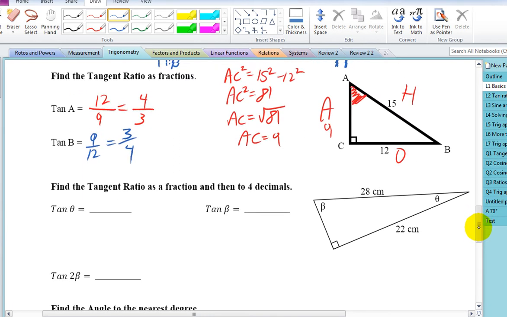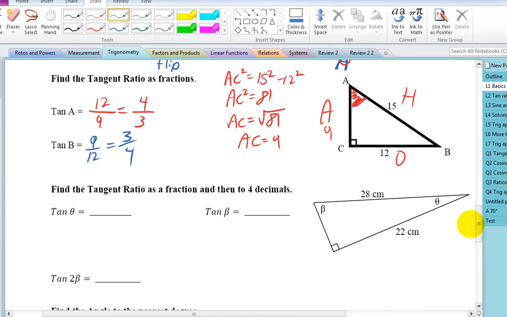Good. Okay. So what we want to do now, none of this stuff's going to be on your quiz, by the way, because it's too easy. This will be on your quiz. Find as a fraction, then 4 decimals. So as find as a fraction, then we'll do our 4 decimals. Here's theta, right here, tan theta. So label your HOA. Go. Find tan theta. H, O, and A. Oh, what do I have to do first? Pythagoras. So use O squared, that's good enough, and find O. Leave it as a radical.